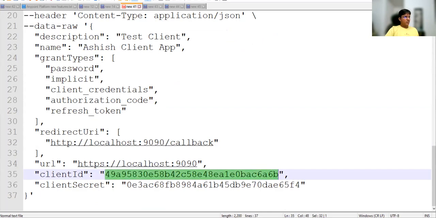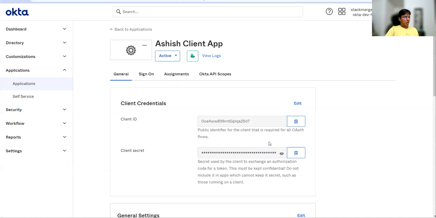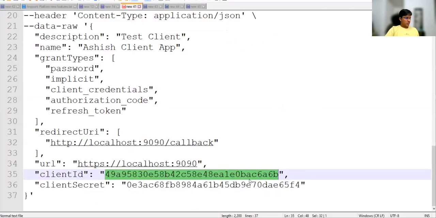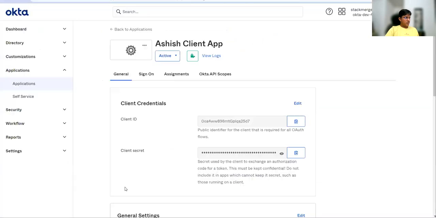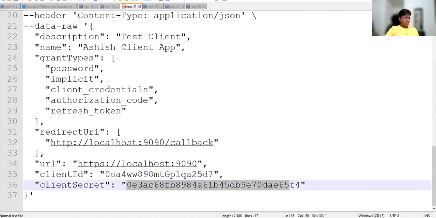I'll copy them from my Okta. I'll go back to my notepad, paste that, that is the client ID, and then I'll copy the client secret. Okay, so our request is ready.